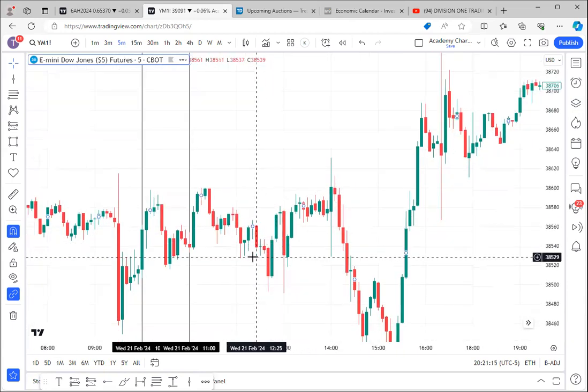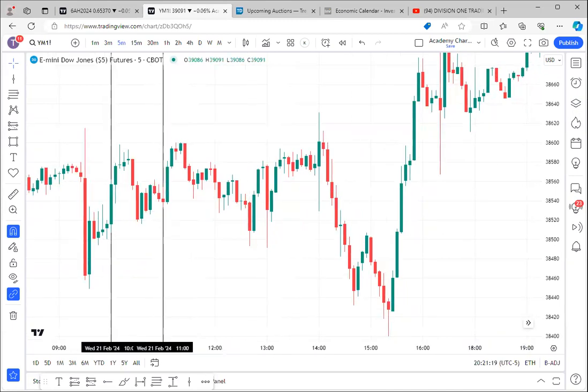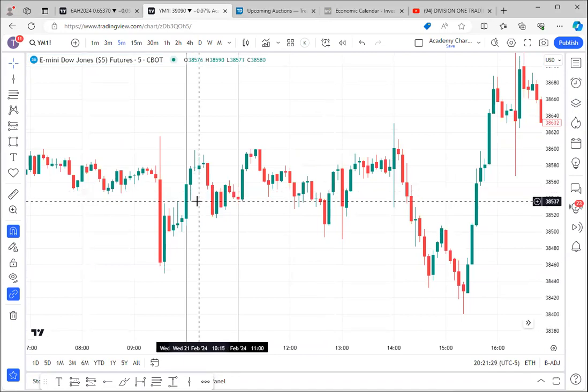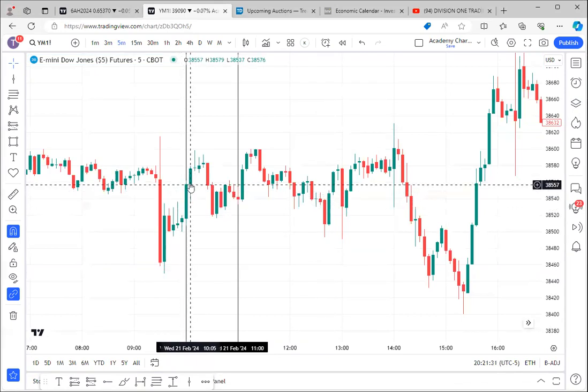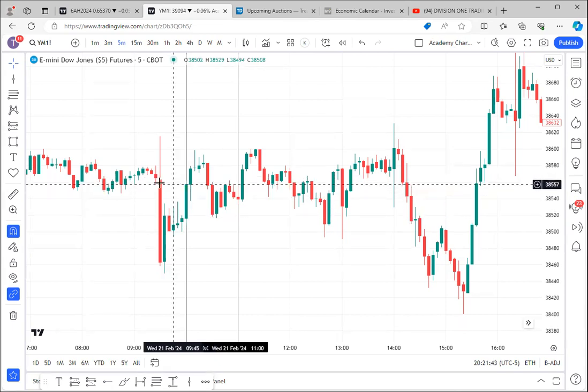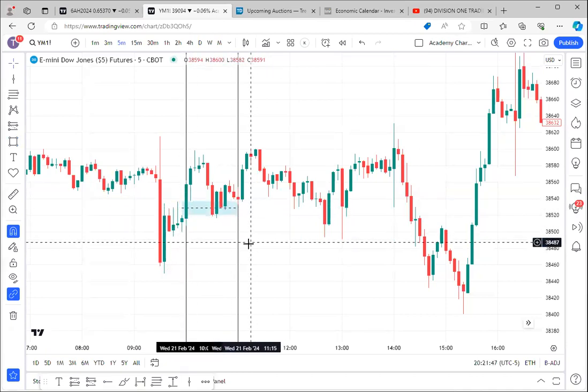So here's another question that I get a lot and that I've kind of learned to figure out. OTE level is 62%. So what if a fair value gap like this one forms, and this answers both questions, right? Because there's multiple. What if it forms right there at the open? Well, that's fine. You could still use it because it formed after 10 o'clock. This candle didn't open to form this fair value gap until 10. So right here, we have another fair value gap. We draw that out. Cool.